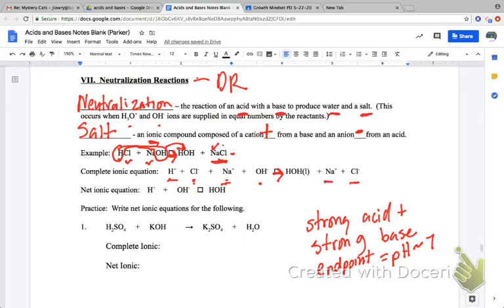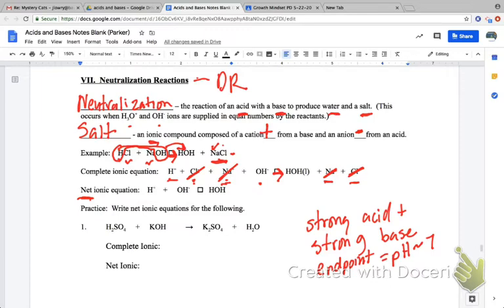So if I look at that reaction, if I have one thing on the reactant side and the same thing on the product side, it can cancel. So that's why my sodium can cancel and my chloride can cancel. And so this is called my net ionic reaction. It is the equation that shows what actually reacts or changes.